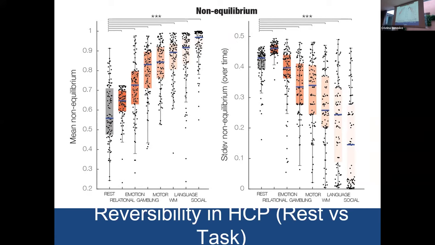We know that there are networks, resting networks and so on, and they have built up because of the hierarchical structure underlying the system. But of course, then when you start to use the system in a very particular way, you are obliged to increase really, or to break even more the detailed balance because you need to compute something in particular. Well, we have done this under all different possibilities, network level, as I said, this is global level, but network level, local level, under different brain state situations. So for example, the level of irreversibility is very significantly different in persons with anesthesia or with sleep or with coma or with psychedelics.